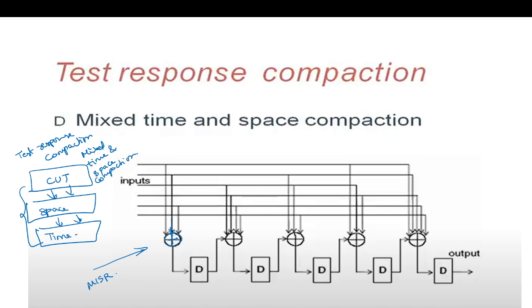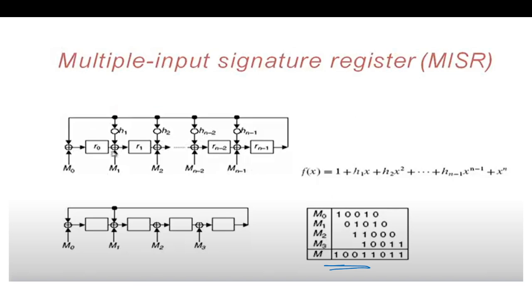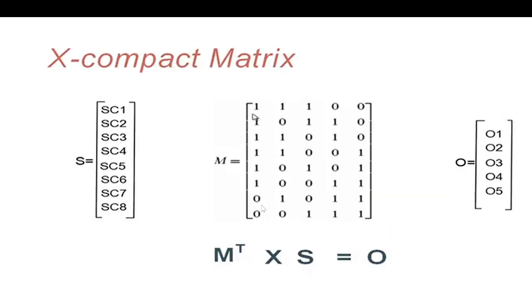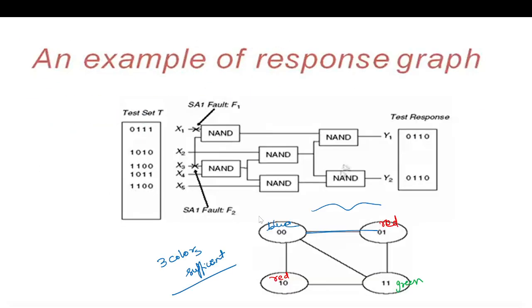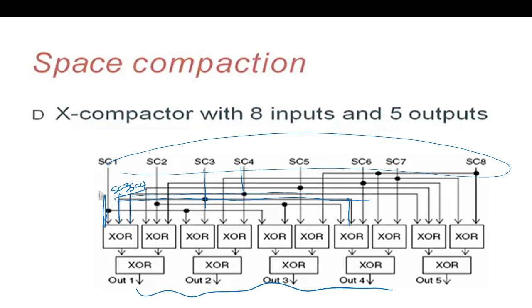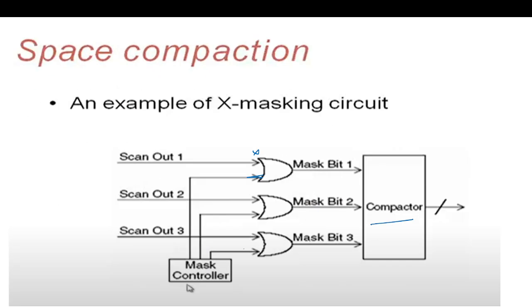So here you can see this is similar, like having an XOR gate in between will act like an MISR. So we have an XOR gate that will act like an MISR. And multiple inputs applied to an XOR, previously we have seen somewhere for the space compaction. Yeah, different XORs can act like a compactor.